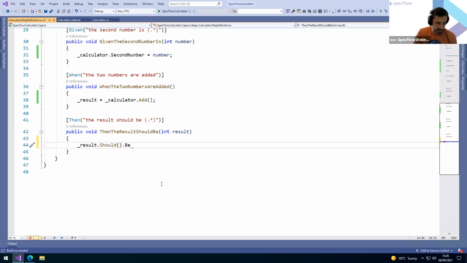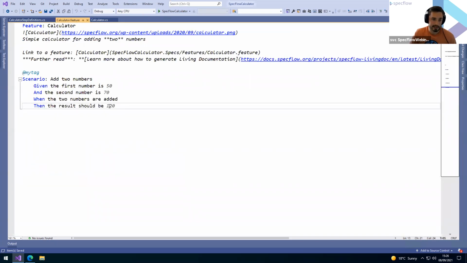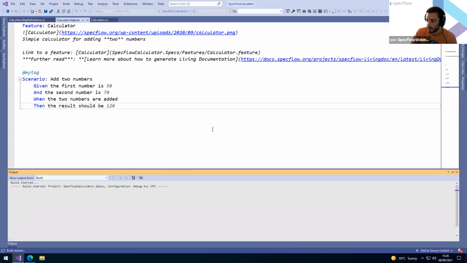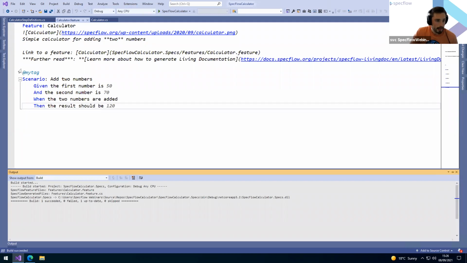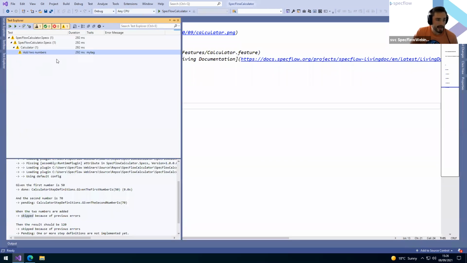And now you can start to see what I was talking about earlier, where the Fluent library really just makes it really clear as to what we're expecting to see. So we obviously expect it to be the same as our result. So this makes it nice and readable. So our result should be equal to the result that we pass in, basically, as this parameter. Cool. So I'm going to do another build, make sure we're happy. And that's all good. So I'm going to re-execute. We'll see what happens this time.